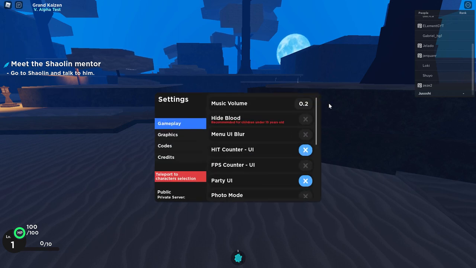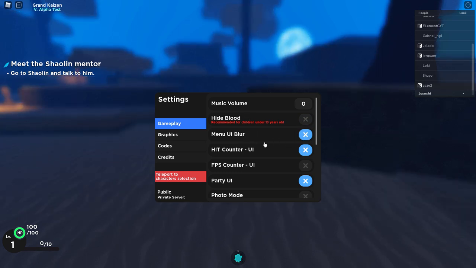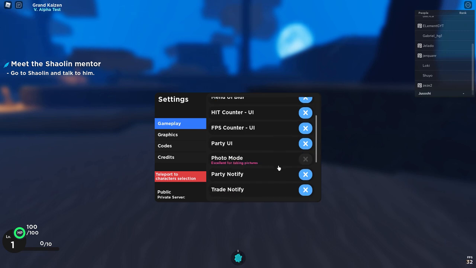Bro, it looks so beautiful. This game looks so beautiful. Put that to zero, man. High blood? No, bro. Yo, I can hide that too. Oh, yeah, I want to add that blur. Yeah, it looks pretty cool. Oh, damn. I can see my FPS down here.